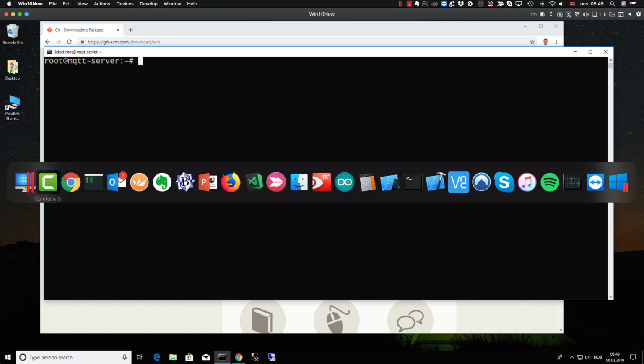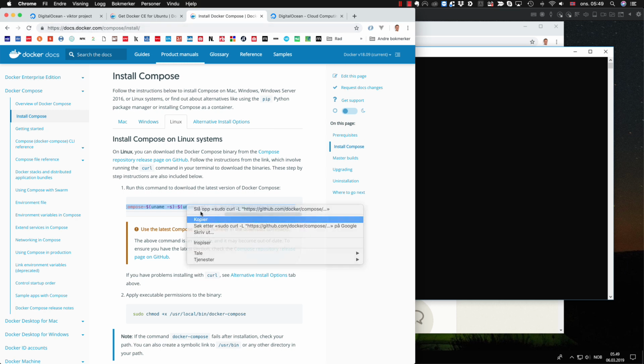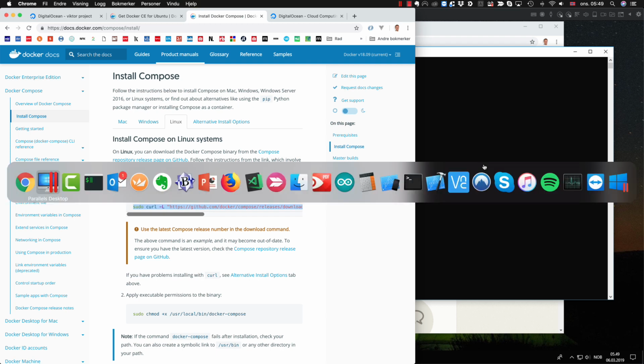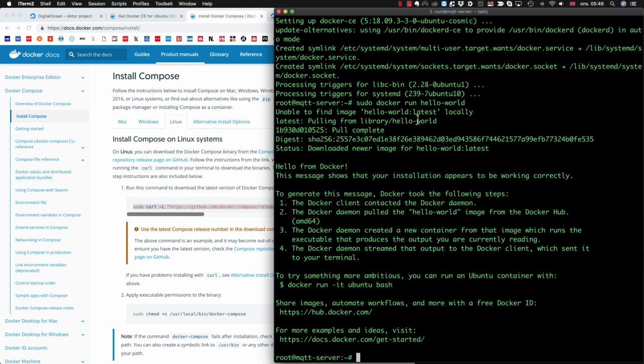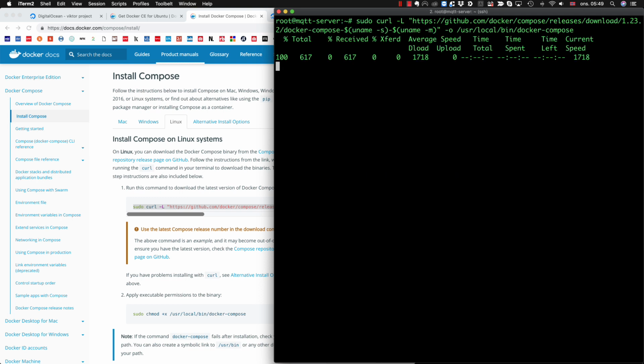The next thing is to install DockerCompose. It is rather easy. Follow the steps from docs.docker.com. Copy this line which fetches DockerCompose onto our new machine. So paste it in here and it fetches DockerCompose.